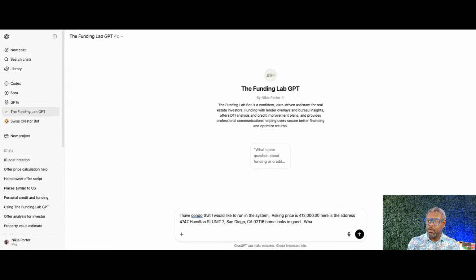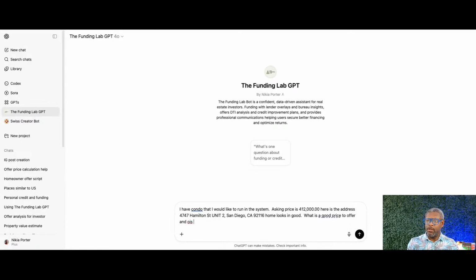What is a good price to offer? And is this a better fix and flip or buy and hold?